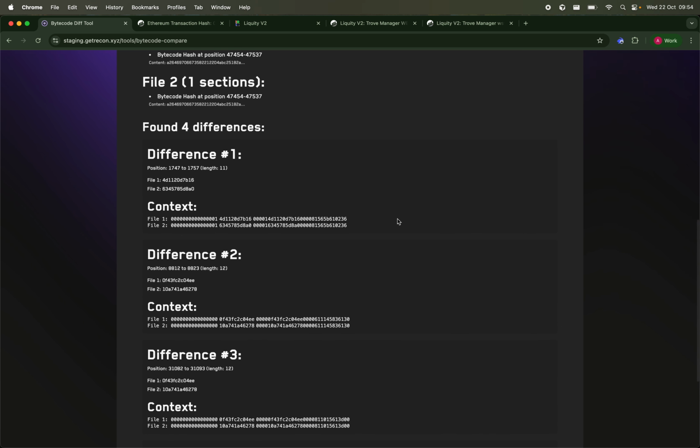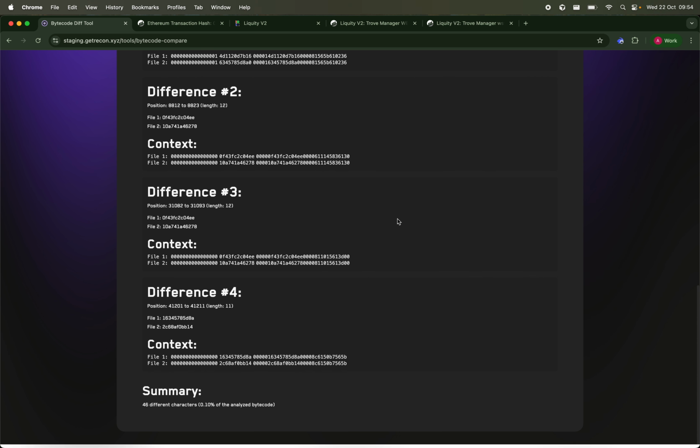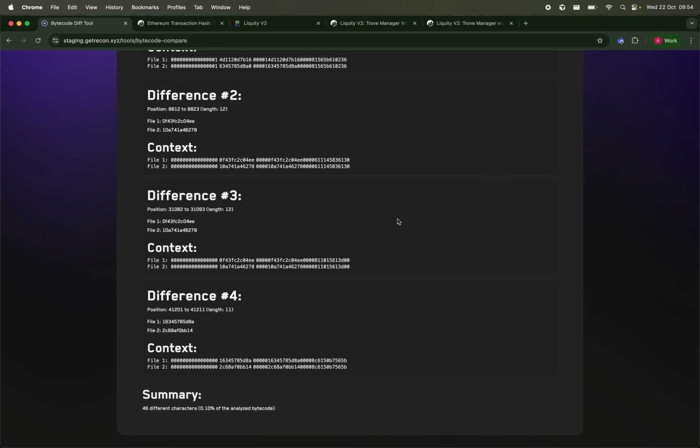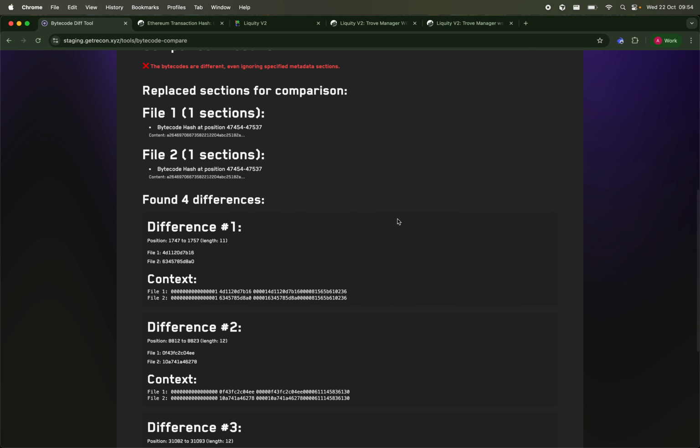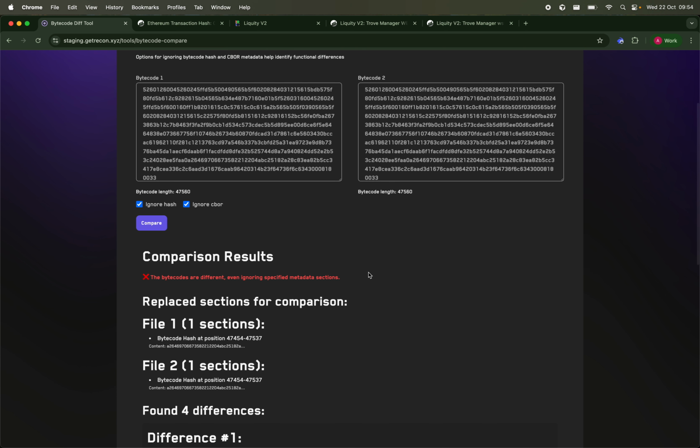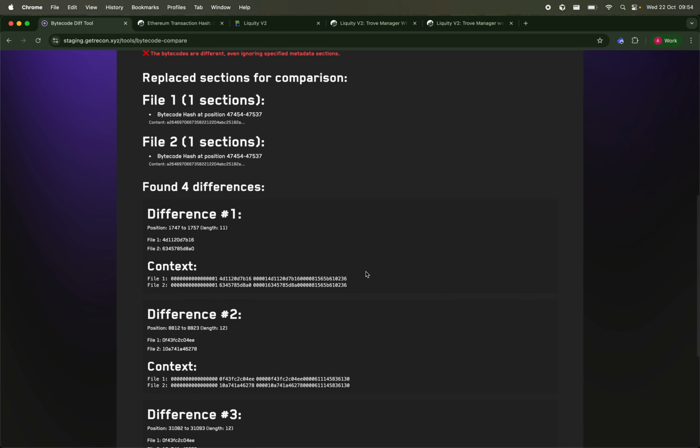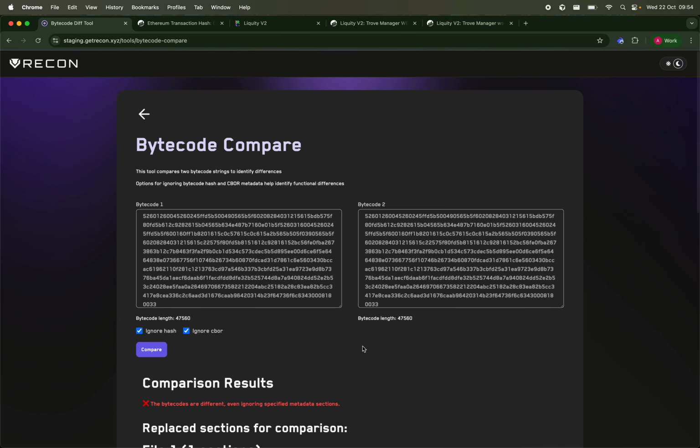And fundamentally, you can see how it will flag the differences. In this case, it's all the immutable values. And so obviously, when you review something like this, you have to make a decision as to whether the differences are acceptable. But this basically shows you every difference found in the bytecode and allows you to do due diligence at a pretty high level.